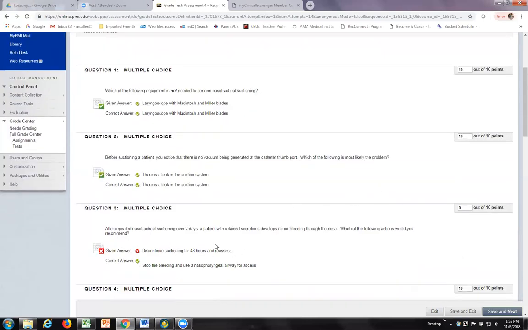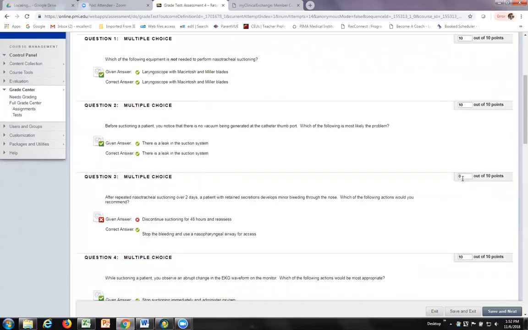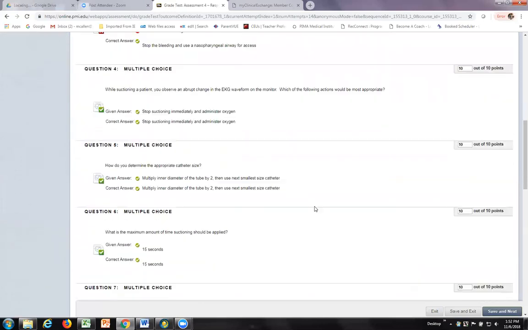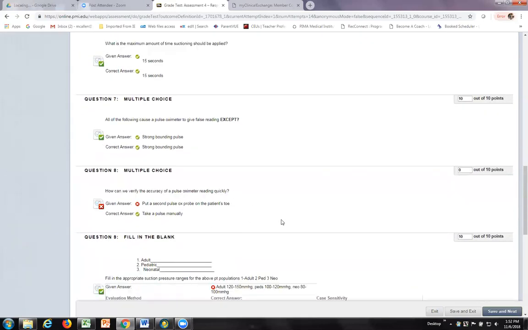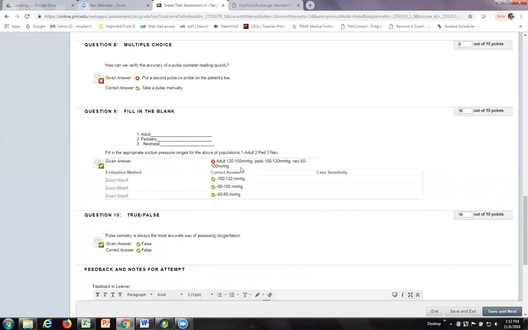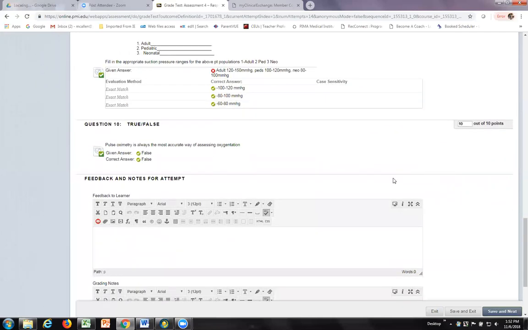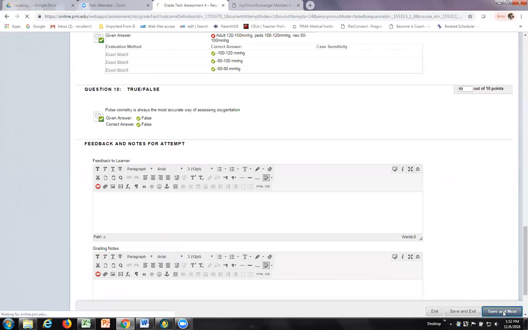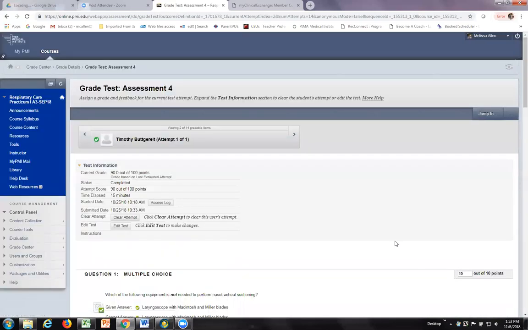So the student did not get this one right, so they got 0 points. Student did not get this one right, they got 0 points. This one I had to hand grade because it was one of those harder ones to do with the negative sign. And then you press save and next, and you just go through and grade it.